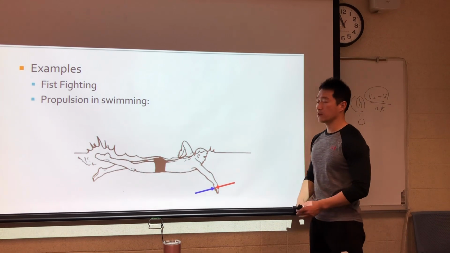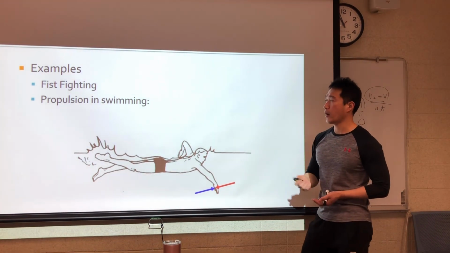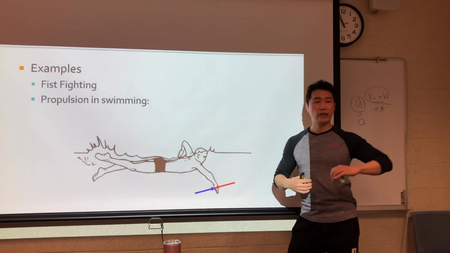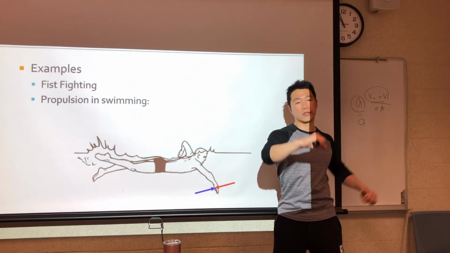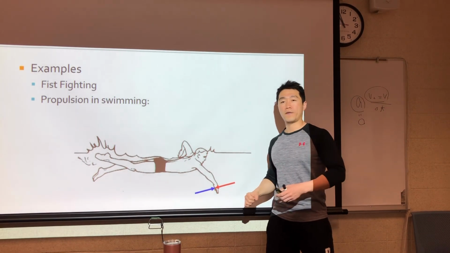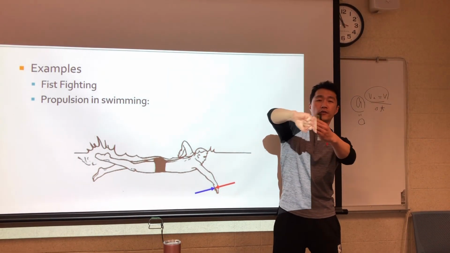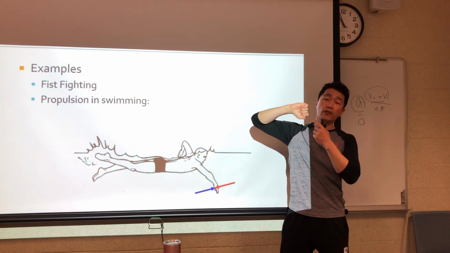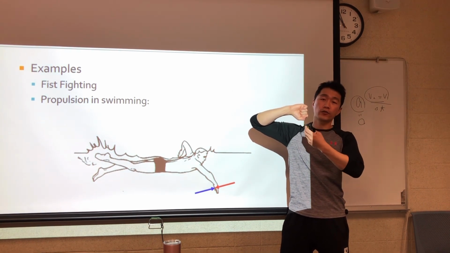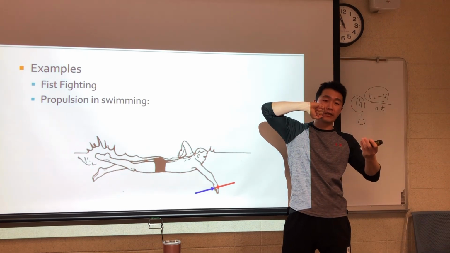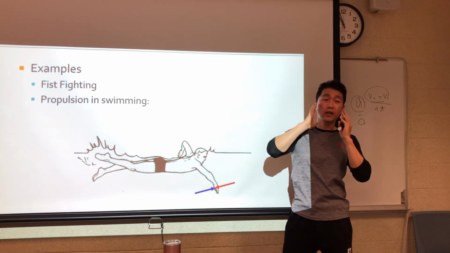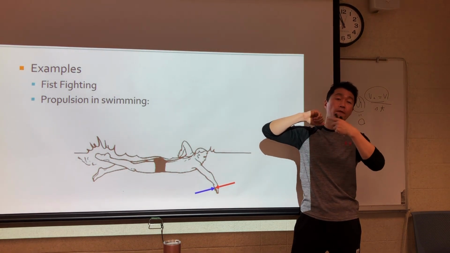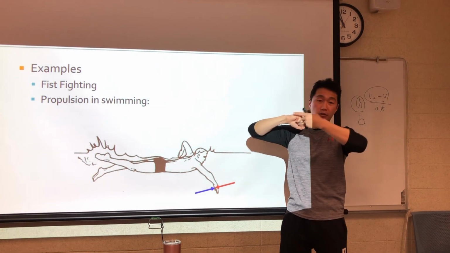And these are more examples of the law of reaction. Fist fighting: when somebody fights another person and hits their face with a fist, this fist is applying a certain amount of force to the opponent's face. At the same time, although this guy feels very painful, his face generates the same amount of force on this fist, but in the opposite direction.